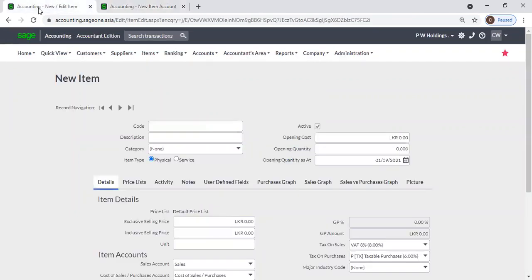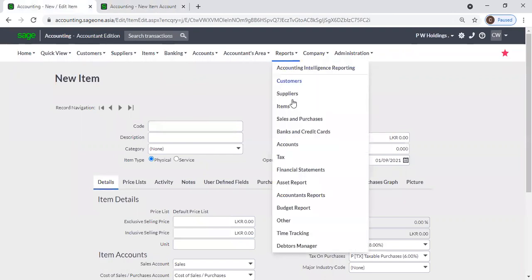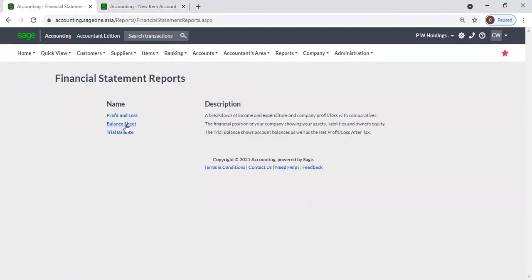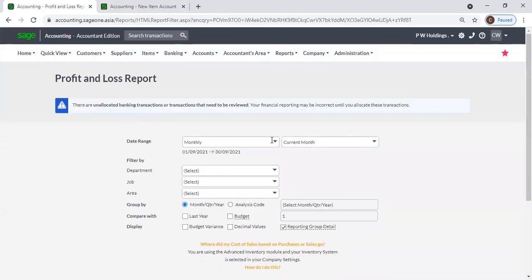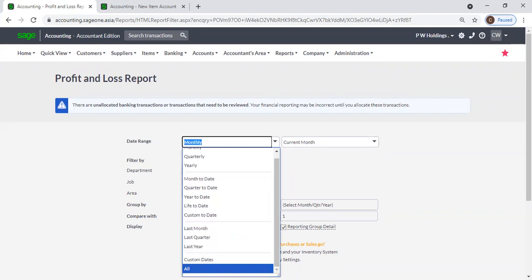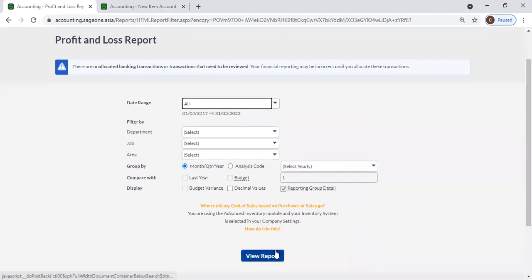And also if you create different sales accounts, when you are generating your profit and loss report, you can mention those different sales accounts.